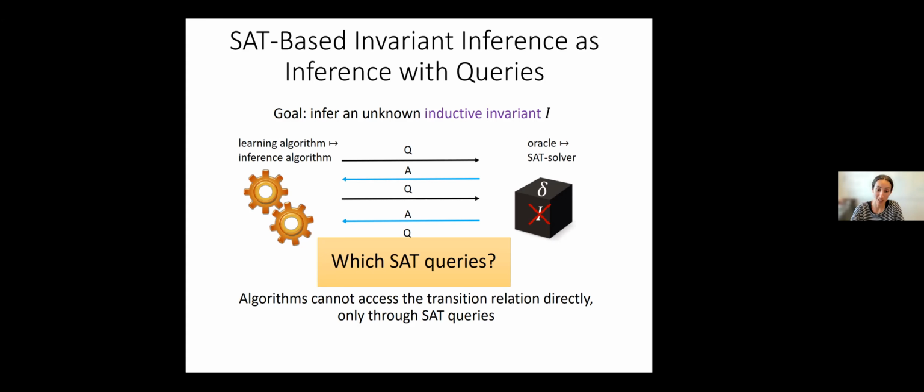So this is related to the question, which SAT queries? In the next couple of slides, I will start talking about restrictions to certain kinds of queries that we can ask the solver. But the assumption that the inference algorithm itself doesn't know the transition relation will remain. And it's important because if it knows it, then it can answer any question that it asks the SAT solver by itself. At the end, the problem is well-defined and decidable. So I understand what you're trying to say in the later part. Okay, so let's move on and maybe my question will be answered.